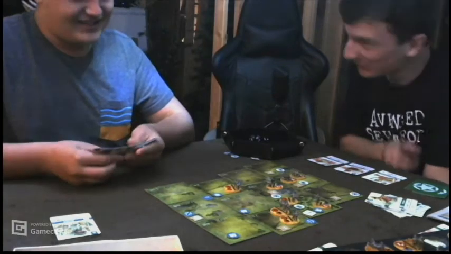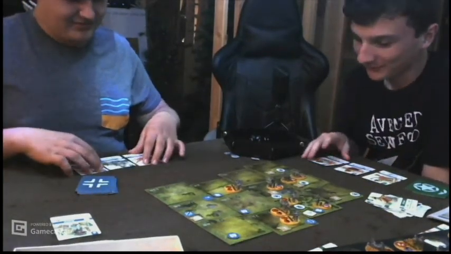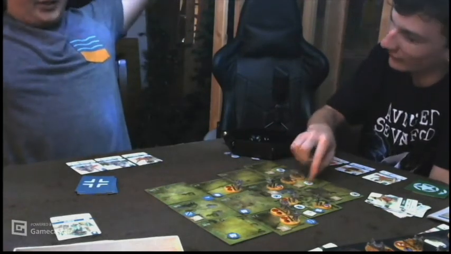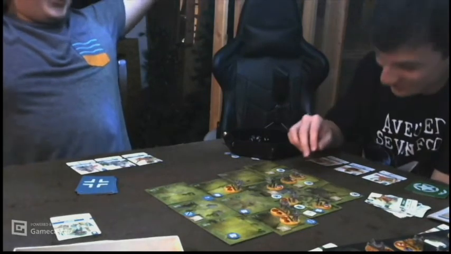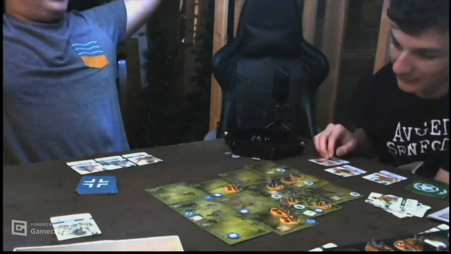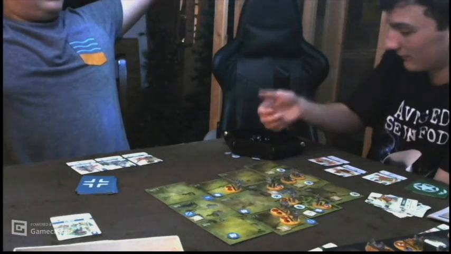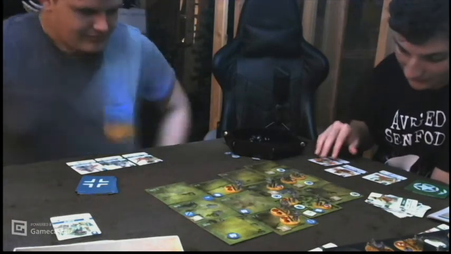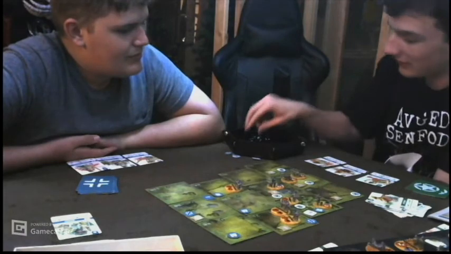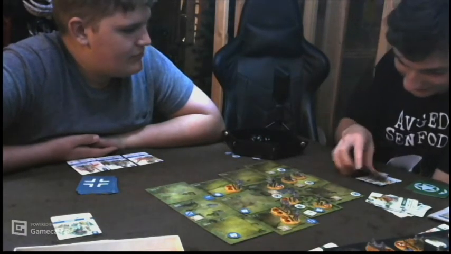I got Squad Leader B, Rifleman B, and Scout B. This is like a perfect hand. So Rifleman B is going to control this. No, I go first. So Rifleman B is going to control that objective. Scout B is going to fire at your Scout B. I have to break eight. I got five. And my squad leader is going to inspire my scout to fire at your Scout B. So I have to break eight. And I got three. Gosh.